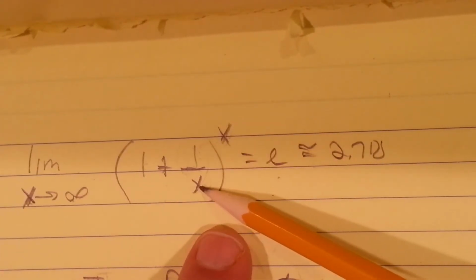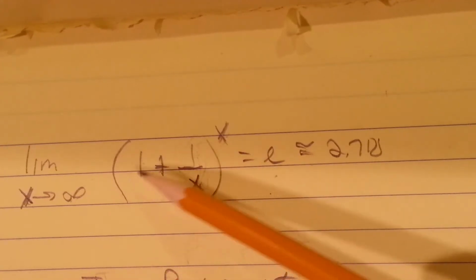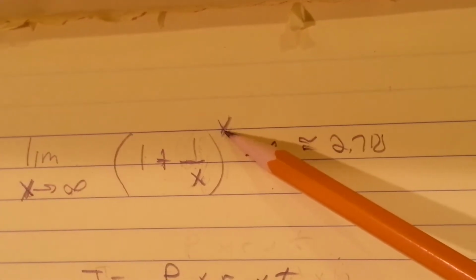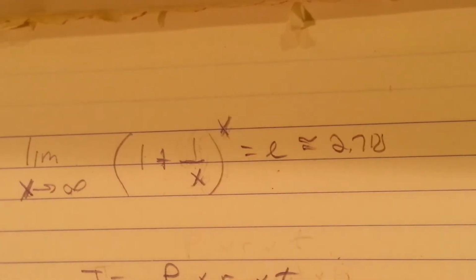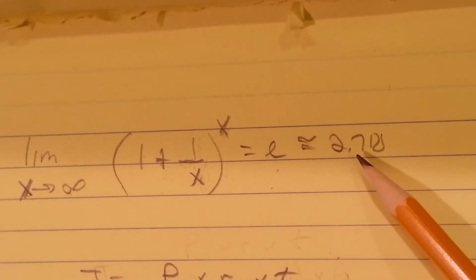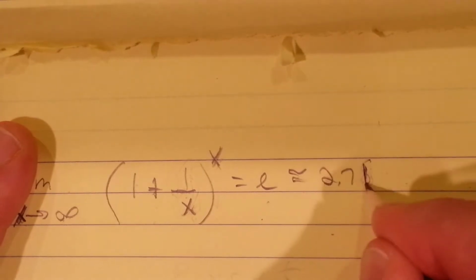But also for the exponent. So as this denominator gets incredibly huge, this value approaches almost 0, so it's 1 plus a very small number. But yet, we're raising it to a very big exponent. Kind of counteracts each other and eventually levels off and approaches this value of e, which is approximately 2.78. I'm sorry, 2.718... and it goes on to infinity.